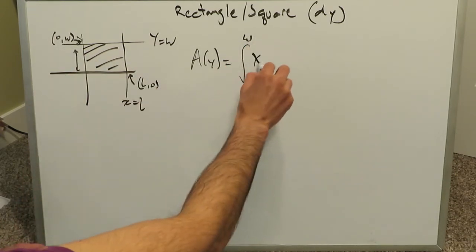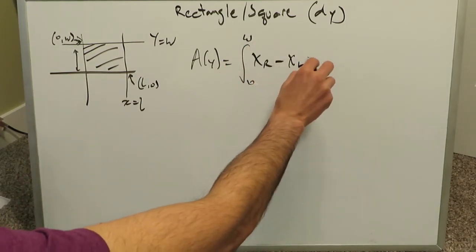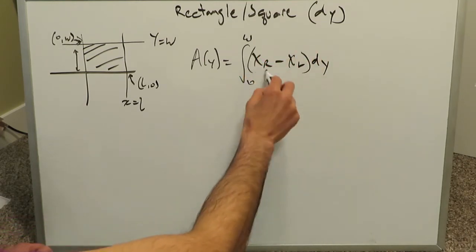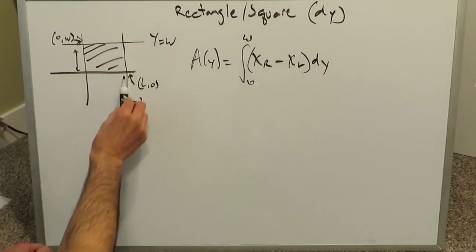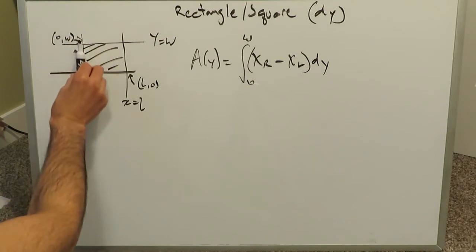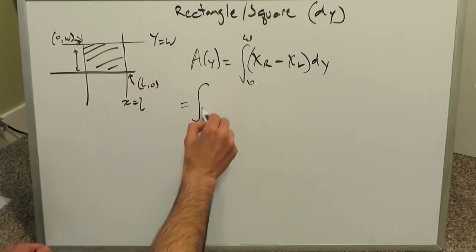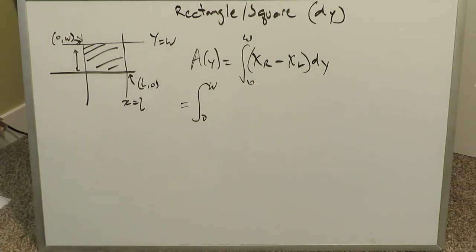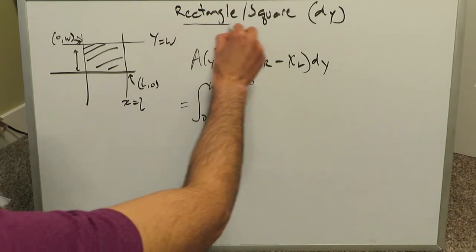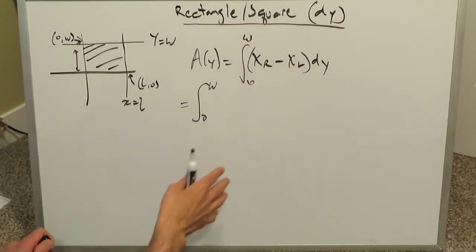What is my format going to be? It's xr minus xl dy. Right boundary curve and left boundary curve. This right here is my right boundary curve. My left boundary curve is basically the y-axis. So let's just plug the items in. It's not hard by any means. Remember, once you learn the basic polynomial integration techniques, it's easy. You can start applying them to basic derivations at the very least.